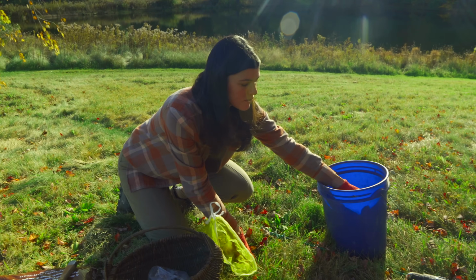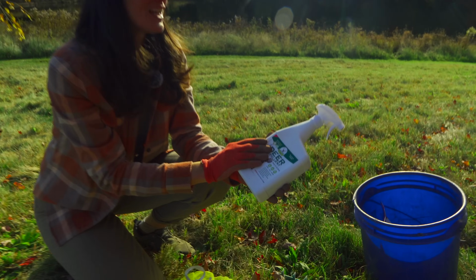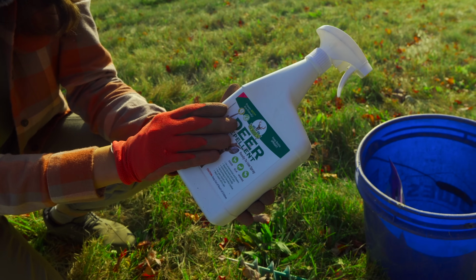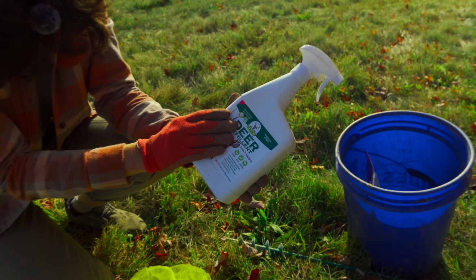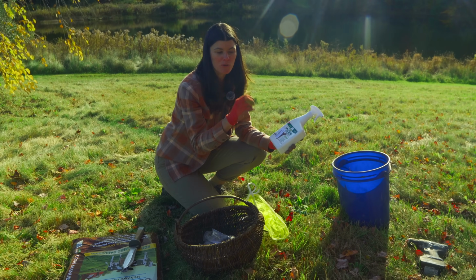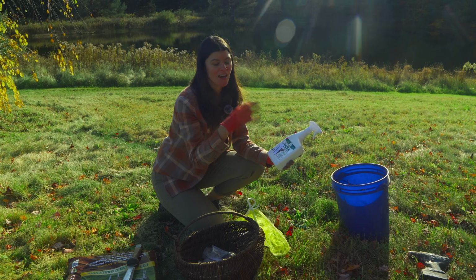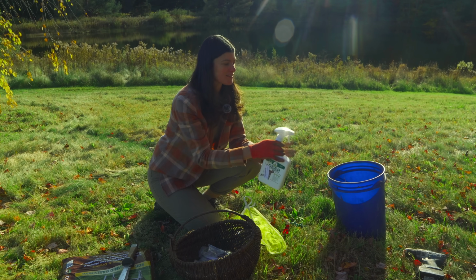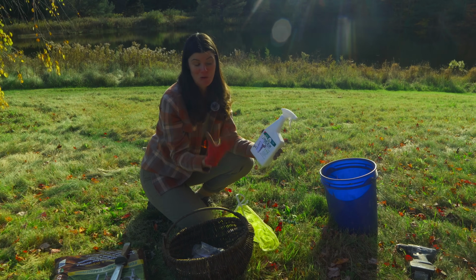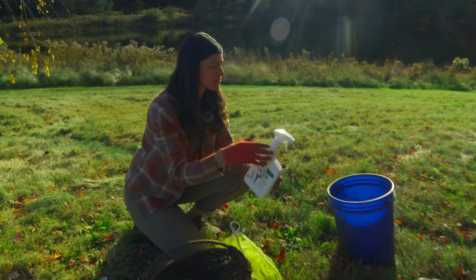The other thing she said could work is this Bobex deer repellent, which does not smell delightful. It's a bit of a putrid smell. And when the woman came up to me and said she soaks the bulbs, I don't mean soaking the bulbs for an hour. I mean for a hot second. But this is a spray bottle. I wouldn't even want to soak my bulbs in Bobex because you wouldn't even want to touch them afterwards. It just smells so bad.